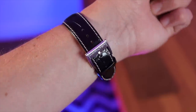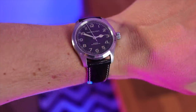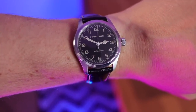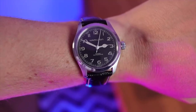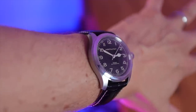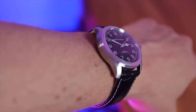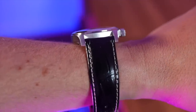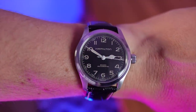On my six-and-a-half-inch wrist the watch looks superb. However, the strap is so stiff I can't get it to conform to my wrist yet. I know that with a soft suede, leather, or even a NATO strap this watch will hug my wrist amazingly well. I'm very happy with how this looks on my wrist, and I'm starting to think I may need this one in the collection.